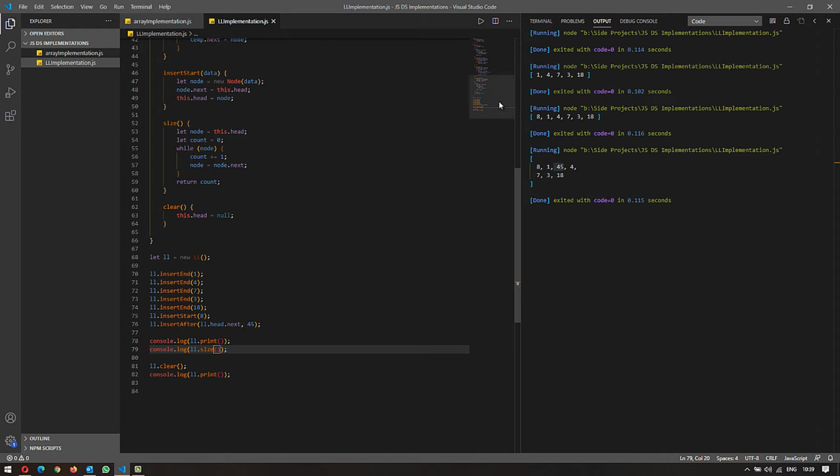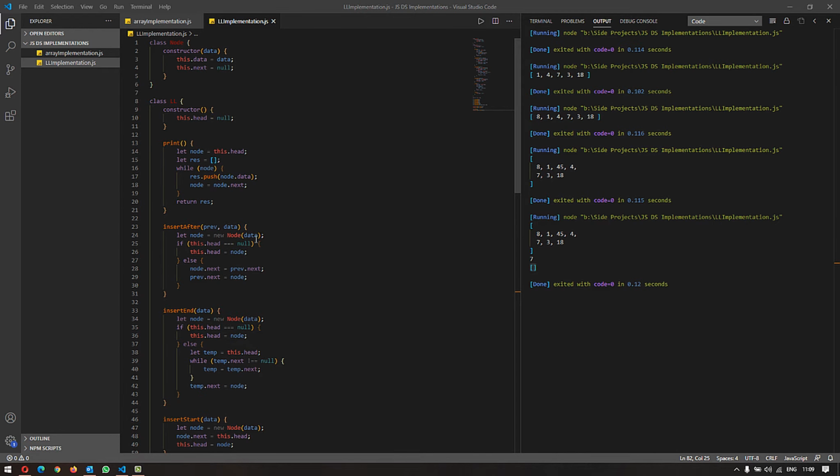Alright, that's everything. Alright, there we have it. Initially the linked list has all of this data that we've pushed to the array and printed it out in the print function. The size as is printed here is 7 from this array. Although the size here is not the array size, it is the linked list size because we're traversing through that list. And finally we're clearing the linked list here, which returns an empty array when we print it out at the end. Let's move on to the other one.